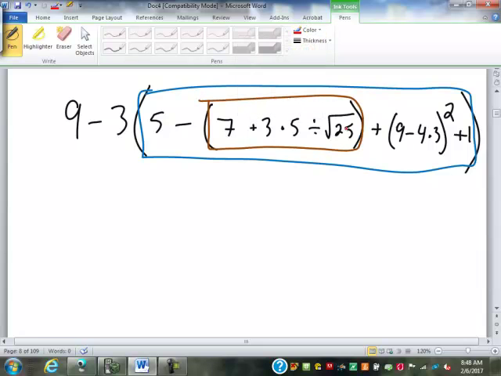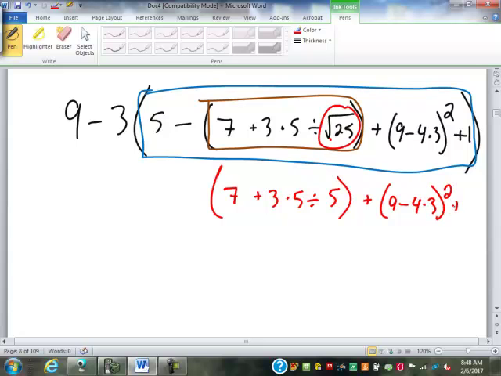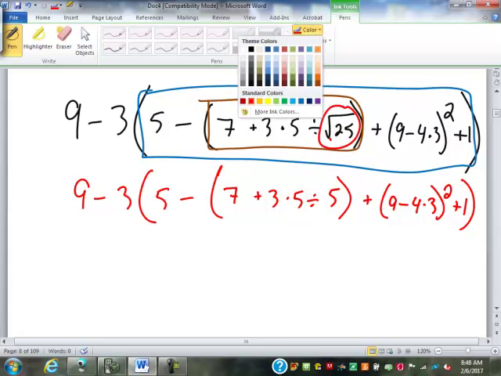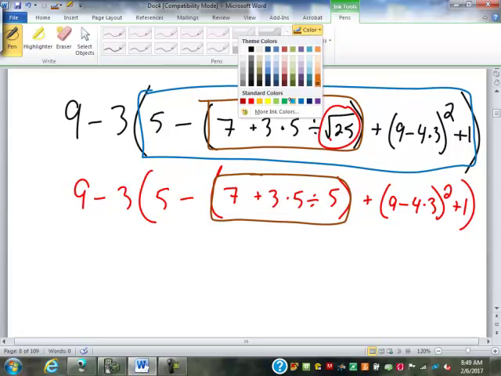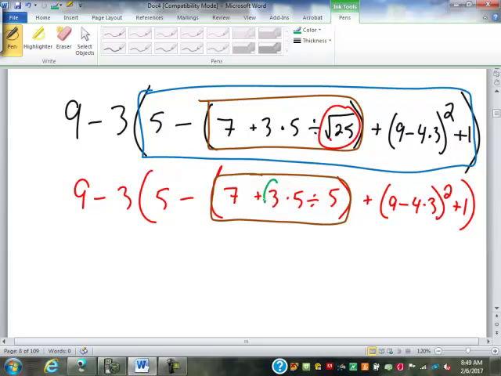Now, as you said, within there, we have to do the exponent, the square root first, which is 5. Square root of 25 is 5. So I replace the square root of 25 with 5, and nothing else changes here. What's next? Yep, we're still inside that set of parentheses, inside the brown box. And we have to multiply. 3 times 5. Which is what? 15. Good.